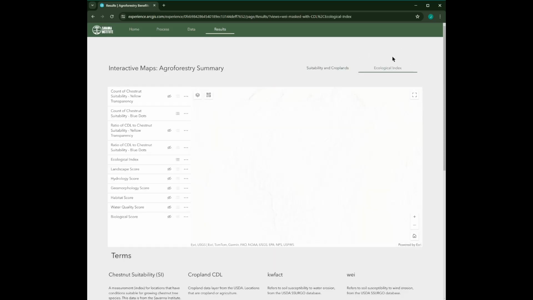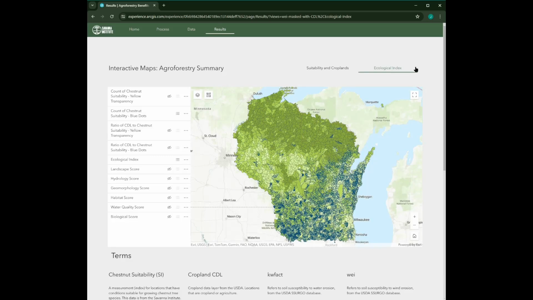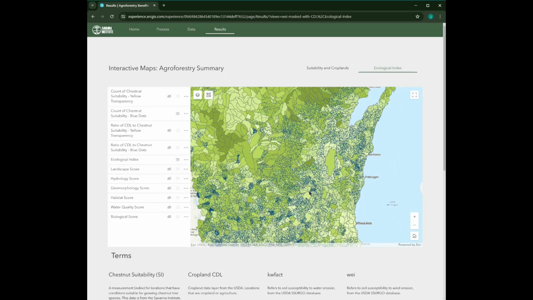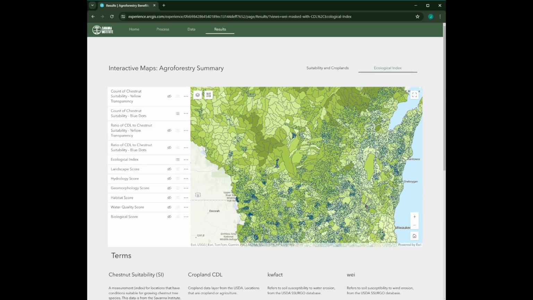I also have another tab where I show ecological index, and this ecological index is from the Wisconsin DNR. It's more abstract, so I just present the data. I don't do a relationship, but I do show count of chestnut suitability and that ratio layer again. So users are free to zoom in, kind of analyze it how they want.